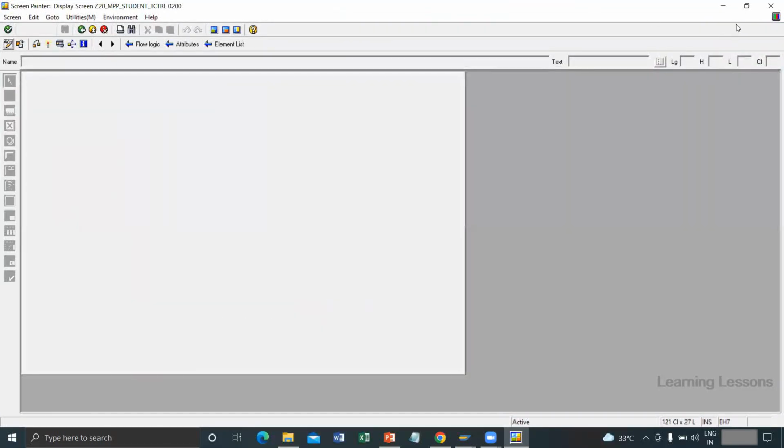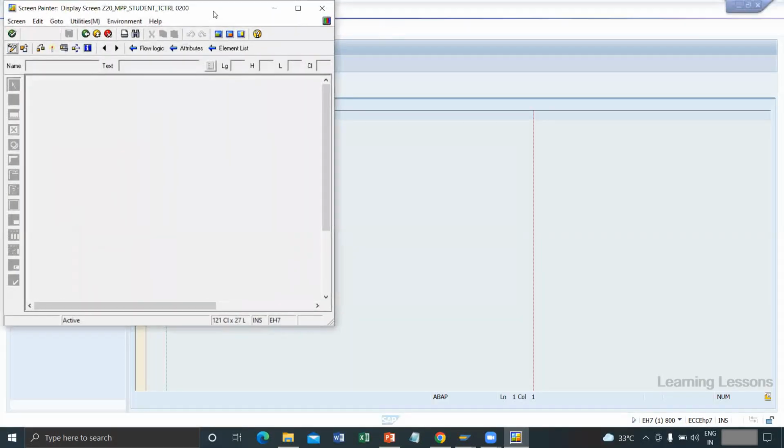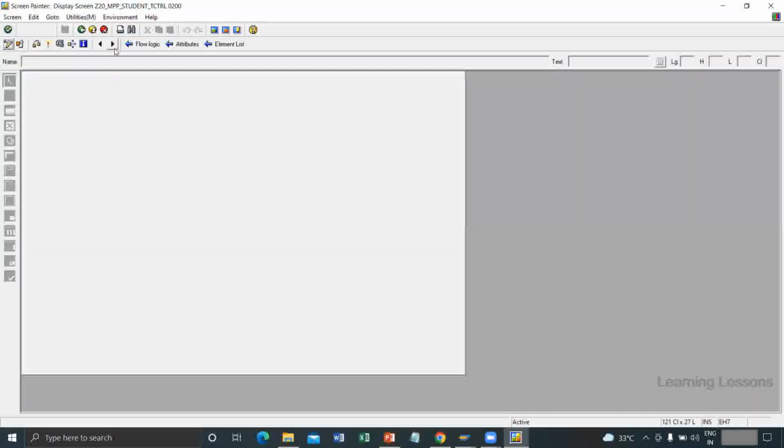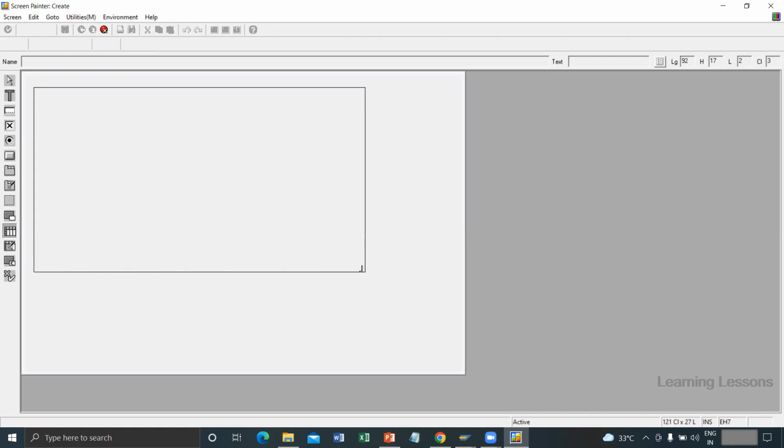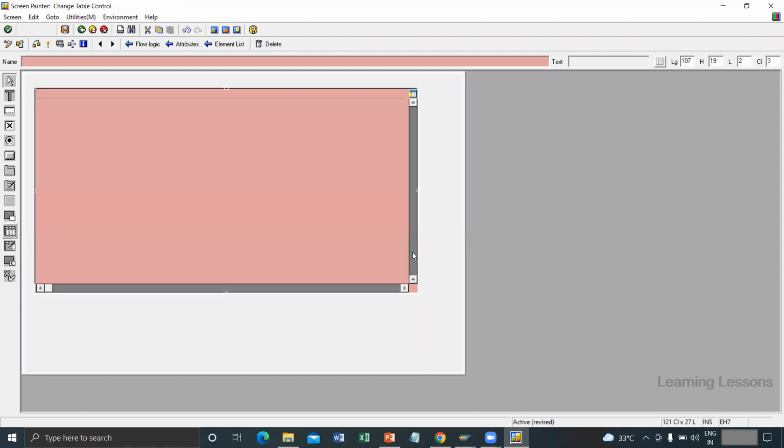If you get that kind of error, the previous error, you can log out and log in. Click on change. So all these are editable. Here you can see the table control with the wizard table control options. I'm just creating it here. You can see the table control is generated.